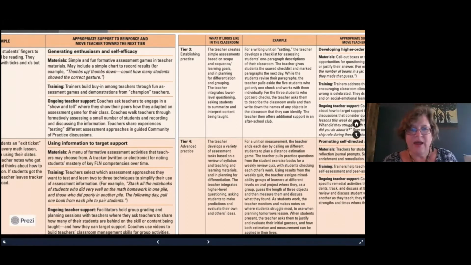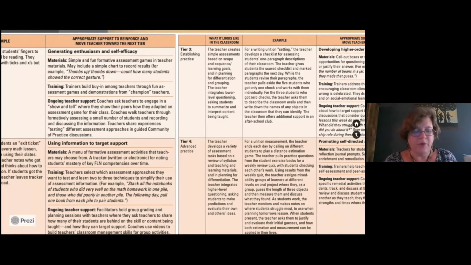And when we're thinking about supporting teachers to be able to do assessment-informed instruction, we need to be thinking about where they're starting. So for example, Ben shared an example where perhaps the support wasn't in line with where that particular teacher was in terms of assessment-informed instruction, and he ended up not using it. And so whatever support is given for assessment really has to match where the teachers are.